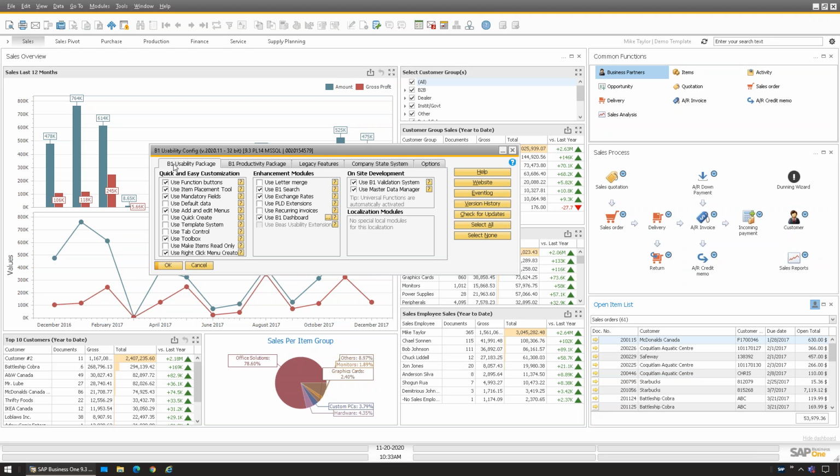So you can see out of the box here, you have the B1 Usability Package functions, and then you have the Use Master Data Manager option. If that's unchecked, make sure you don't enable it in the middle of the day, because it will make fields and tables. You're going to want to back up your database and do this either in the evening or kick everybody off. Check this box, click update. This would turn to update if I did it there; I already have it added. When you push update, it'll go through and actually add that module, and then you'll be able to use it. So that's the first step. If you're looking at your menus and you don't see the master data manager, that could be why.